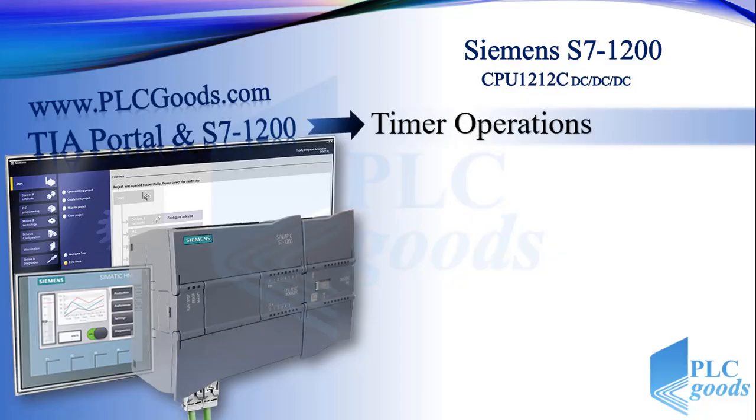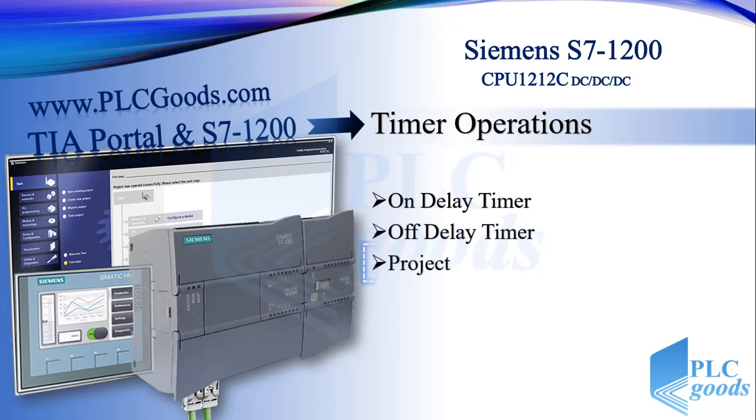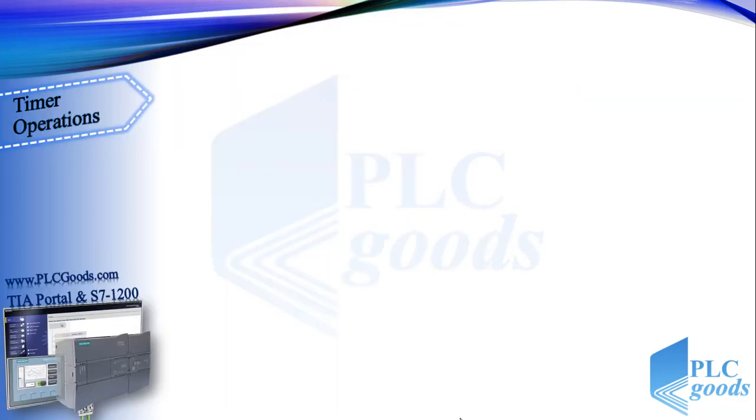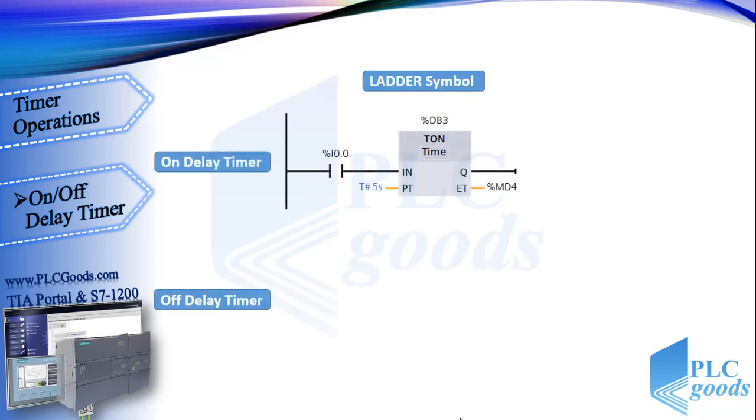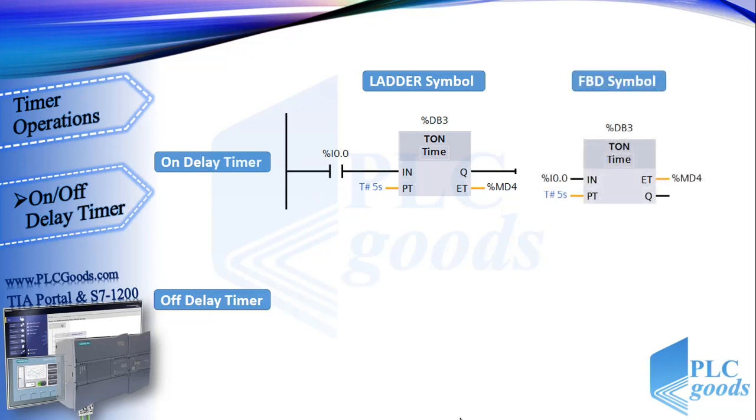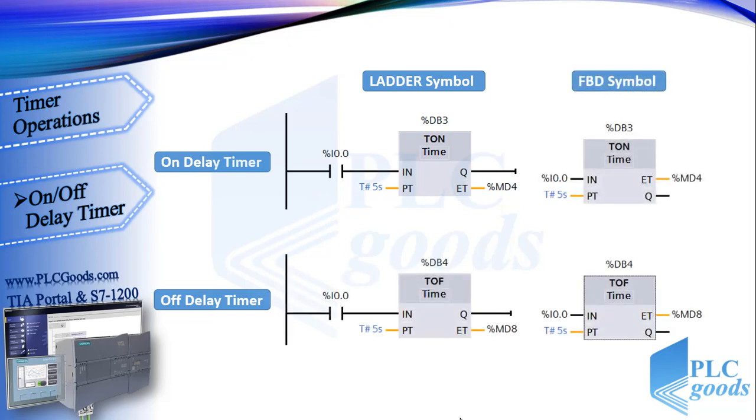Hello again. In this video, after a short review of on and off delay timers, we're going to do a simple project. This is the ladder symbol of an on delay timer. This one is its FBD symbol. And these are the off delay timer in ladder and FBD language.